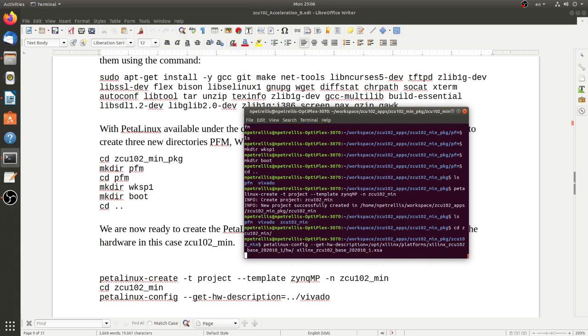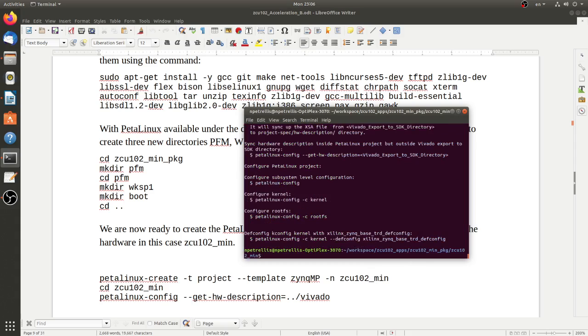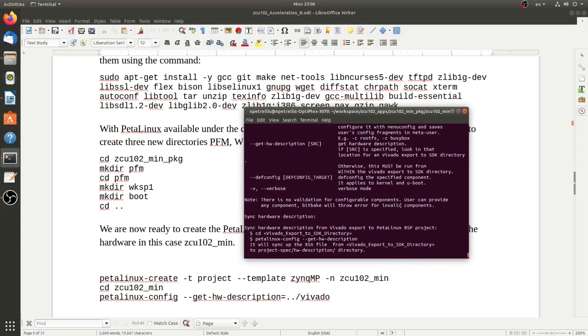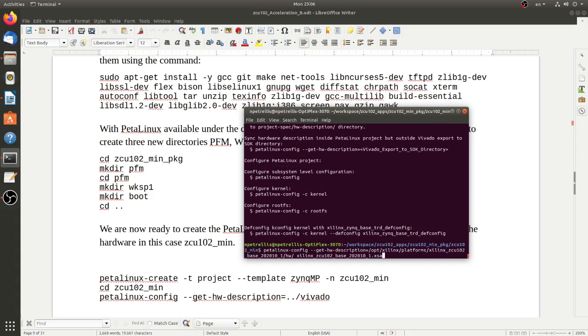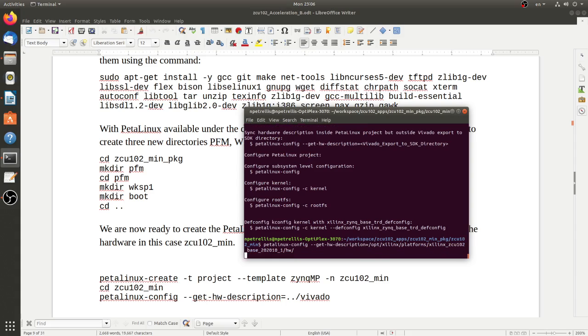Let's see if I have copied correctly. Something is missing. Okay, it's not a problem, it's my common mistake. What is required here is not the name of the XSA, but just the path where the XSA exists. Of course, there has to be only one XSA in a specific path in order to avoid confusion.